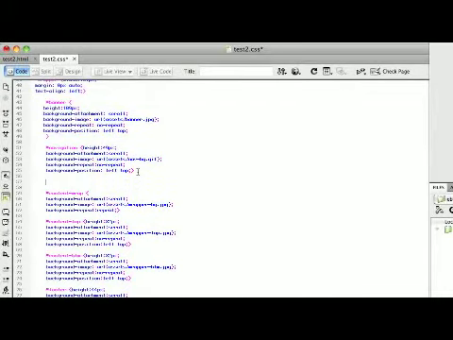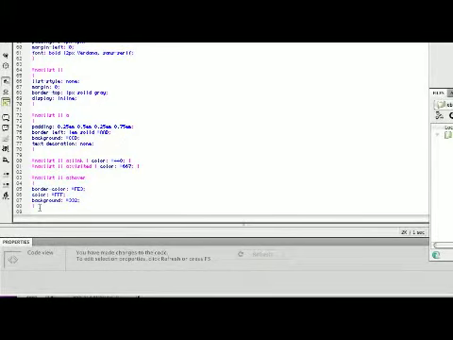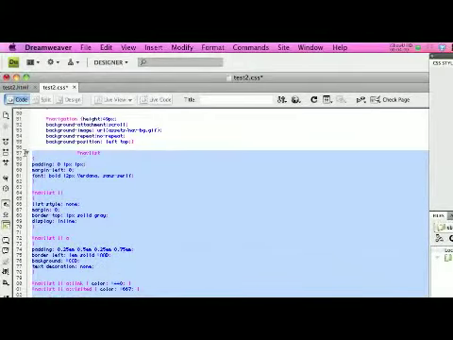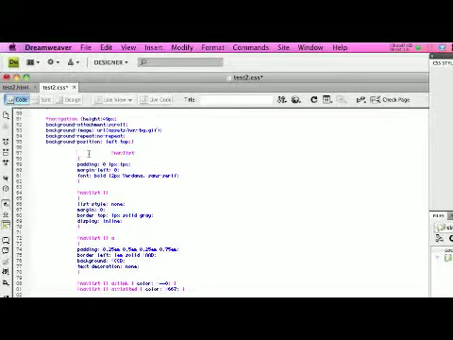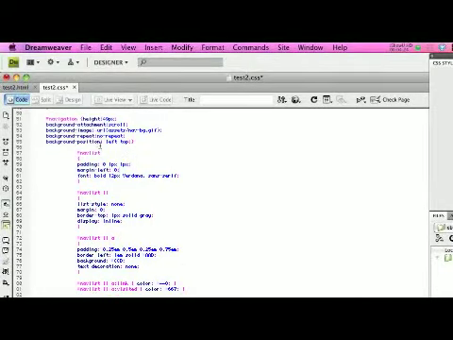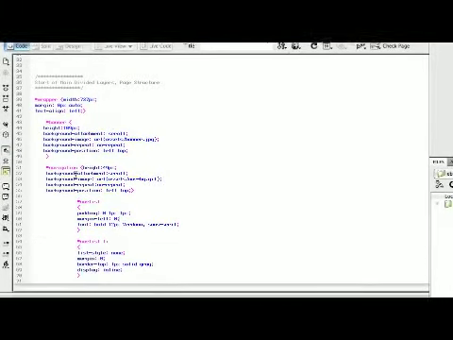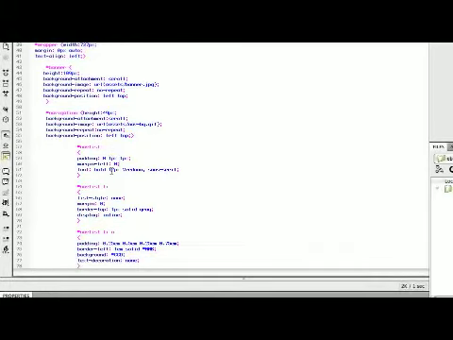Okay, so underneath navigation now, I'm going to tab in, and if it doesn't work for you because you're on a Macintosh or something, go ahead and copy and tab in so that you know that this style is underneath navigation. You don't have to change the naming or anything on this one, but you do have to just tab it in so you know. Or if you want to, you could put a note and say this is underneath navigation. Always feel free to make notes to yourself in the code. Don't expect to remember things. Not everyone's as forgetful as I am, but it helps to have notes.